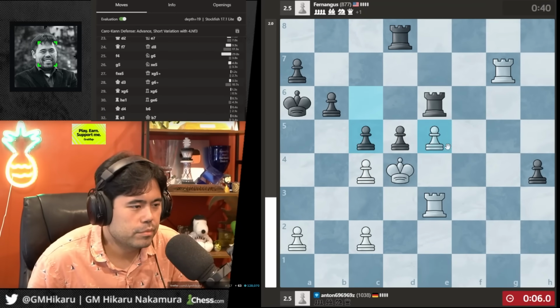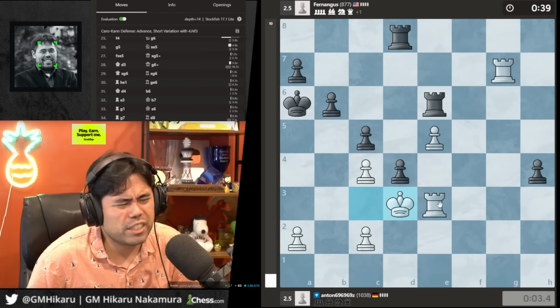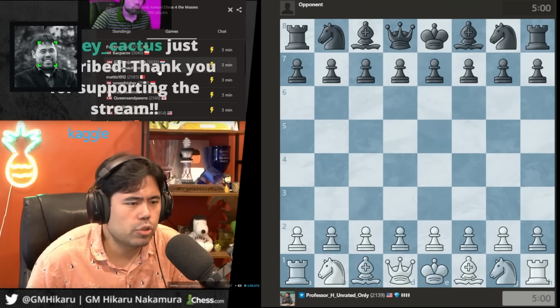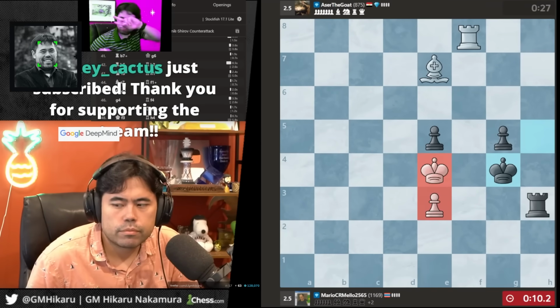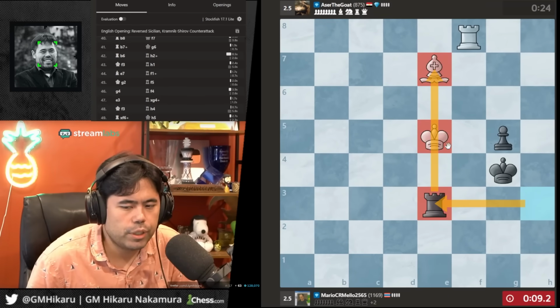C4 played. Ooh, C5. Very nice move from Fernandes. Oh, and now he forks the king and the rook. Very nice move. Jocelyn is dominating so far. He's probably having a great event. Yeah. Let's watch another game. Okay, probably rook takes e3.